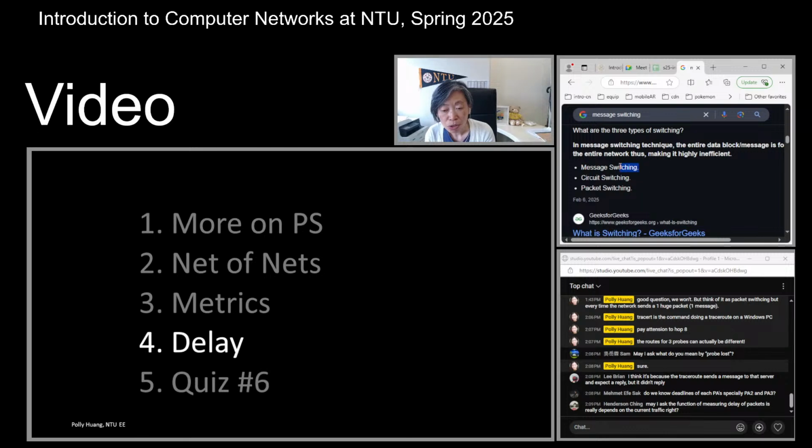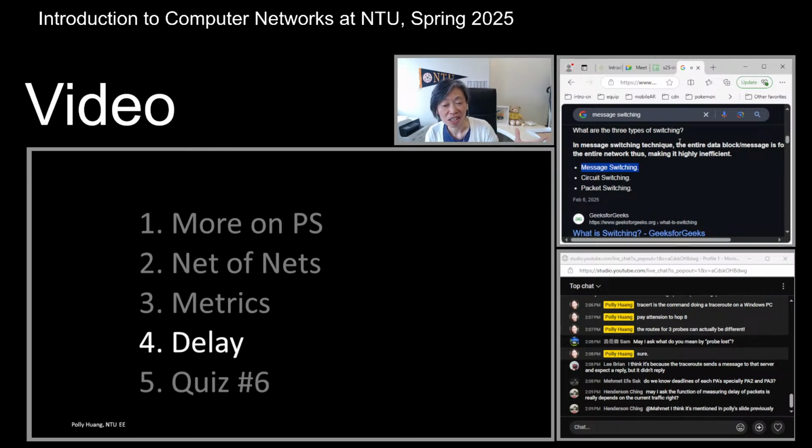So message switching is this. It's an ancient design philosophy. It is still implemented. Think about the postal system. The mailmen are carrying letters, documents still. From one postal office to another postal office, think of these postal offices as routers, and eventually to the receiver of the letter. So it's an ancient technology.